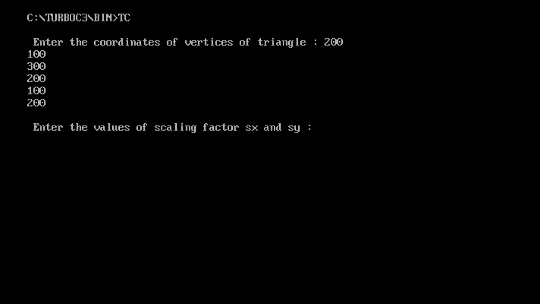Enter the values of the scaling factors Sx and Sy. Suppose I want to increase the size of the triangle by 2 times in the x direction, so I will give the value of Sx as 2. Similarly, I want to increase the size of the object by 2 times in the y direction, so I will enter the value of Sy as 2 and press enter.